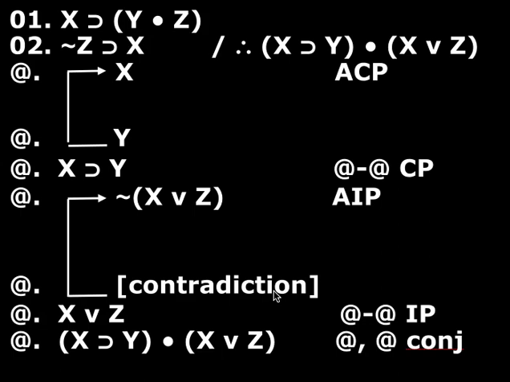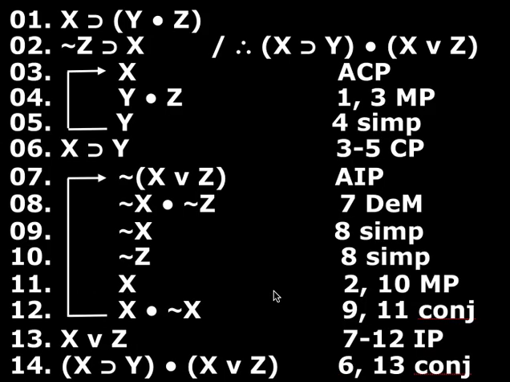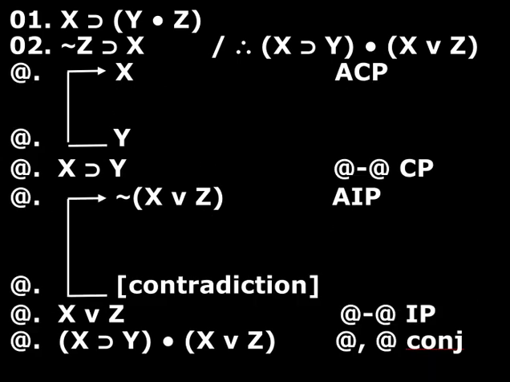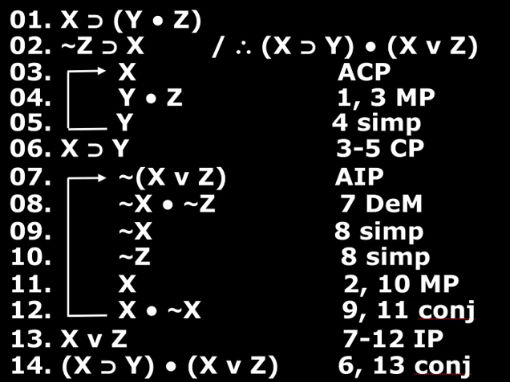I just talked through it. So all I have to do is fill in the parts. And this is what it's going to look like. Assume x, derive y. Assume negation x or z, derive my contradiction. And then this is exactly how I had it in my frame, right? So all I've done here is I've just filled in the details. Okay, so that's subproof frames.